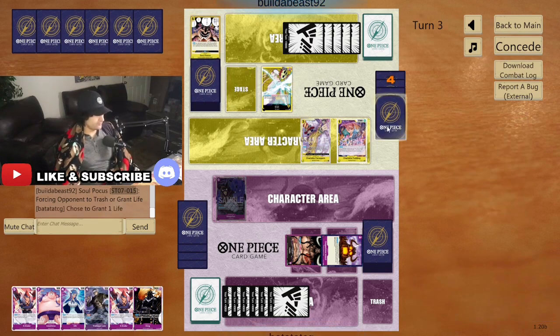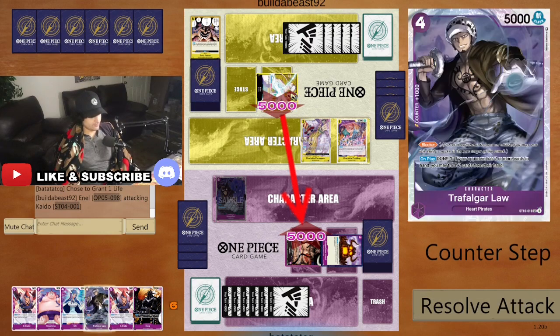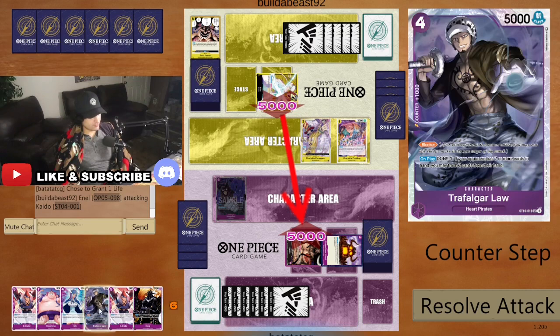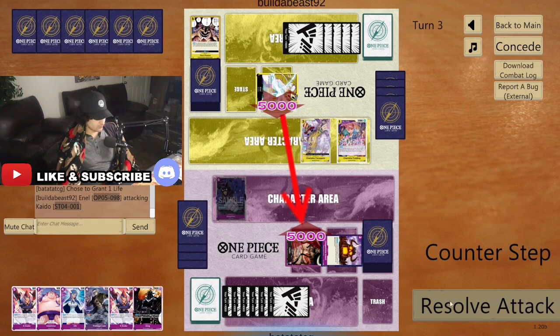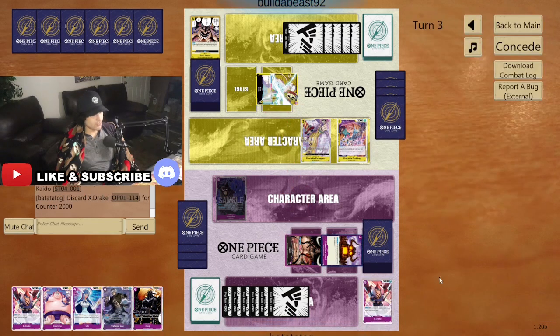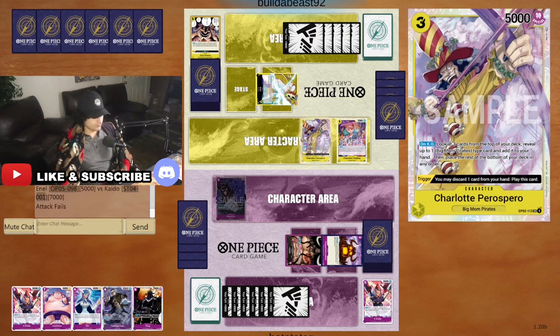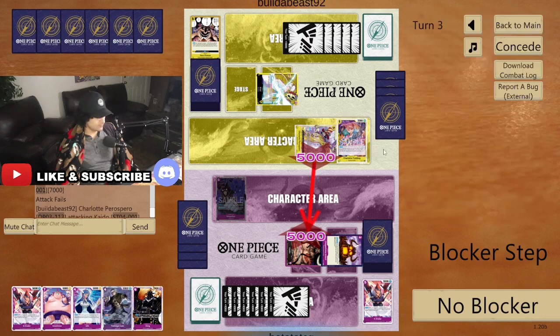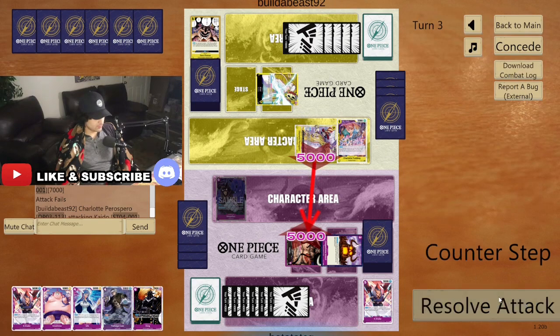I'll give him a life. It's kind of not worrying me. I'm actually going to play Urashima next turn. No, I'm actually going to go for the Law here. I'm just going to counter with something big. No, Pudding is going to hit. I'm going to try to guarantee that he takes these hits. Okay, I'll take this one.